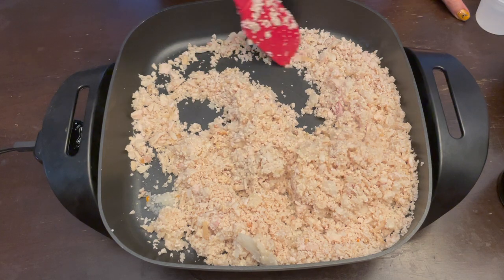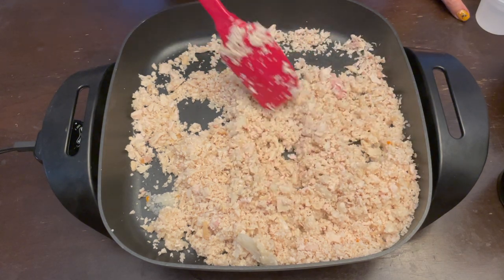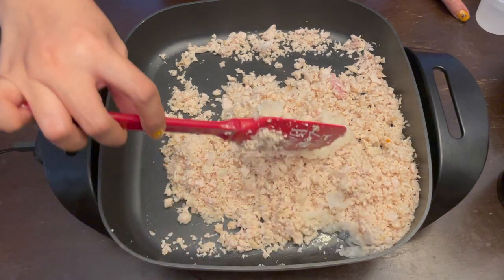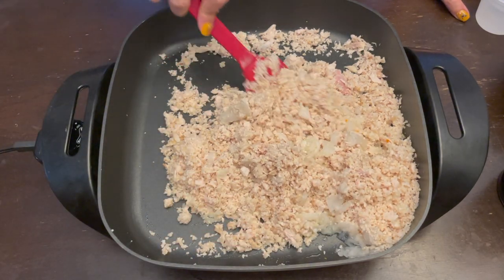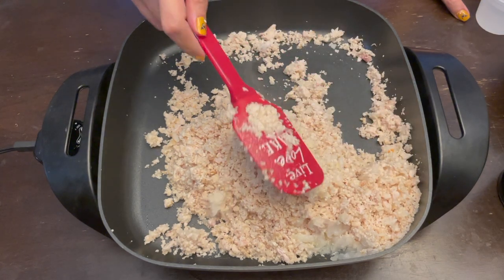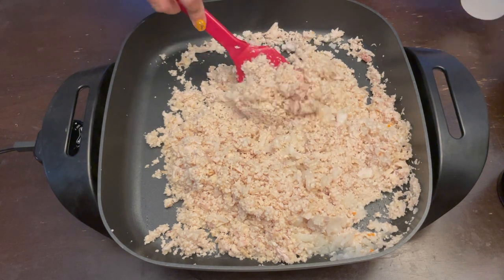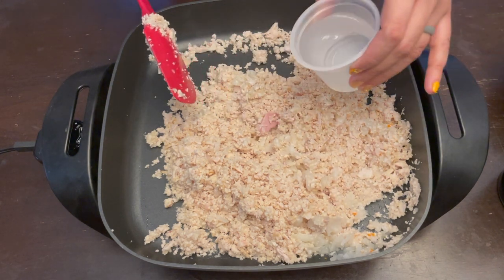Because my chicken is already cooked, so it's gonna be too dry for me. But if you use raw chicken or raw turkey, it's gonna give you some juice. In my case, it's too dry, so I'm gonna put like 1/2 cup of water.